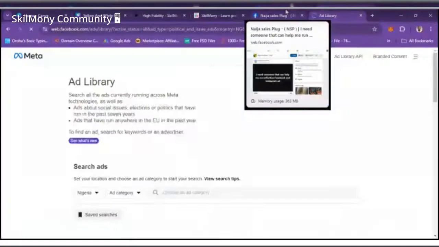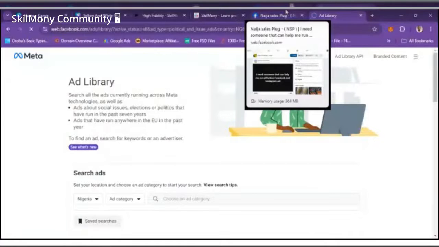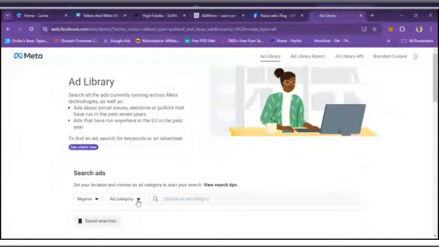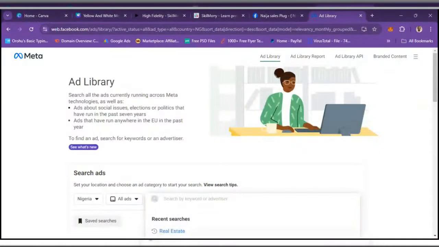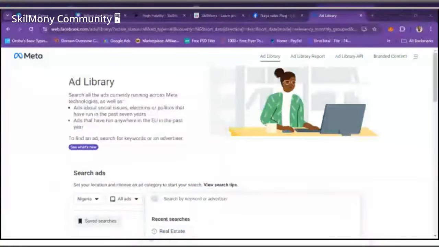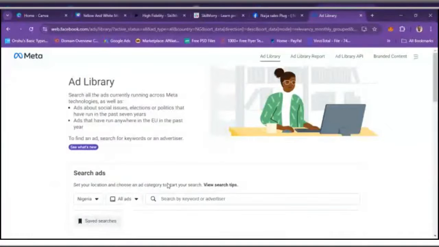And they've been running. Now, if these clients are not getting results from me, I'm not expecting them to come back. But since they are getting results, they are always coming back. And that's one beauty about it. So once you win a particular client or customer, they will stay with you. And the most important thing is to deliver. If you don't deliver, they are not likely going to stay with you. It is only when you deliver that you have the possibility of retaining a customer, right? And you cannot deliver what you don't know.